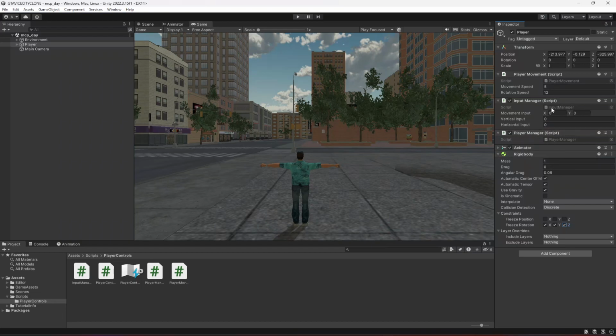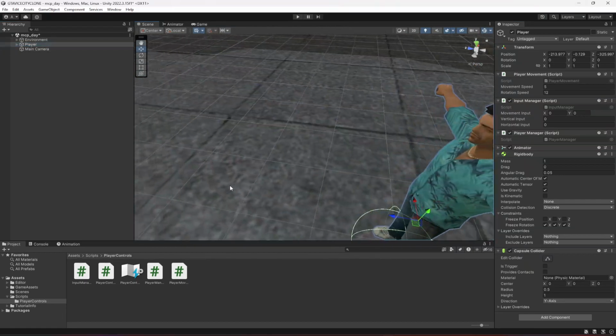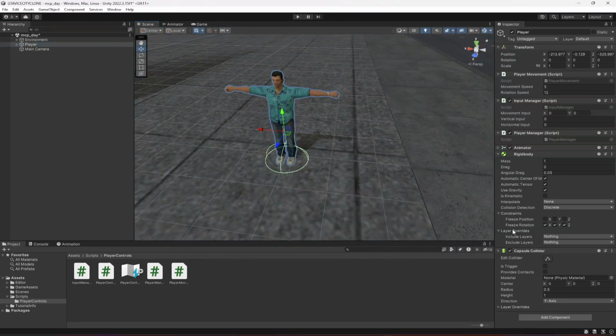And then we will also add a capsule collider. Let's click on scene view, double click on player. As you can see, there is our capsule collider. Let's move it to 1 on Y, make the radius 0.3 and the height, let's just say 2.